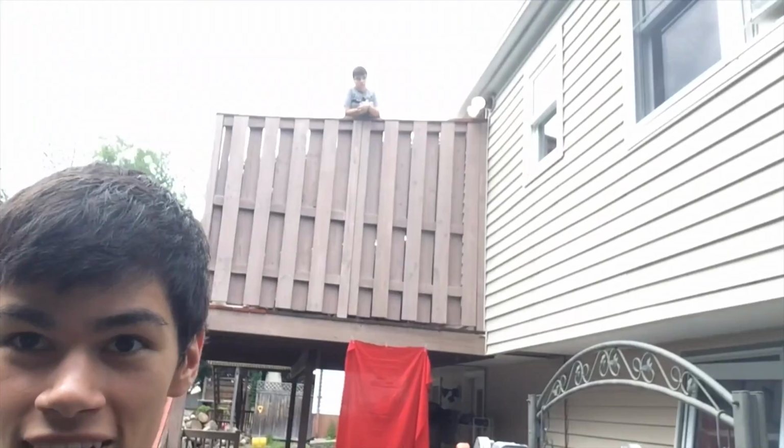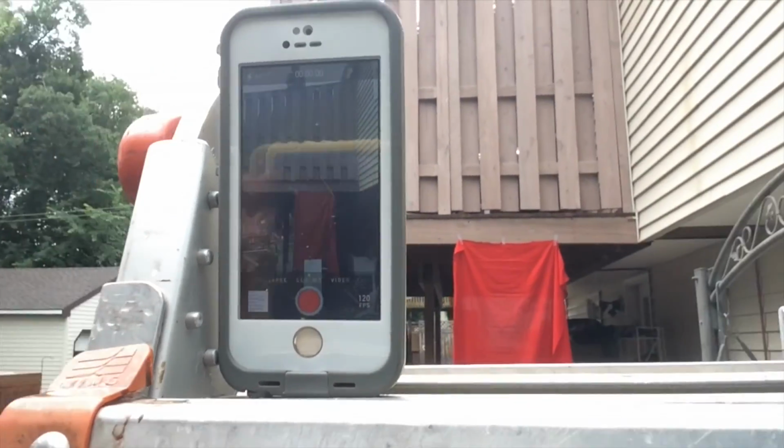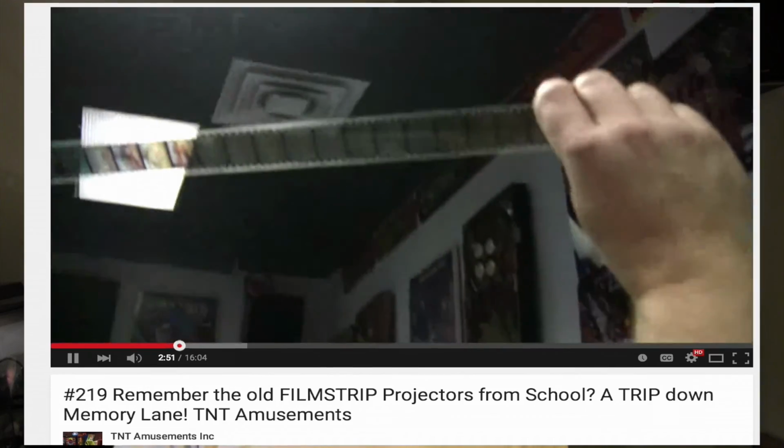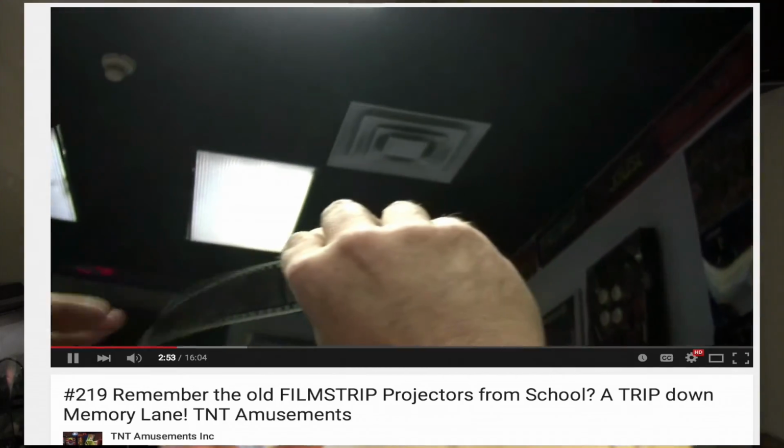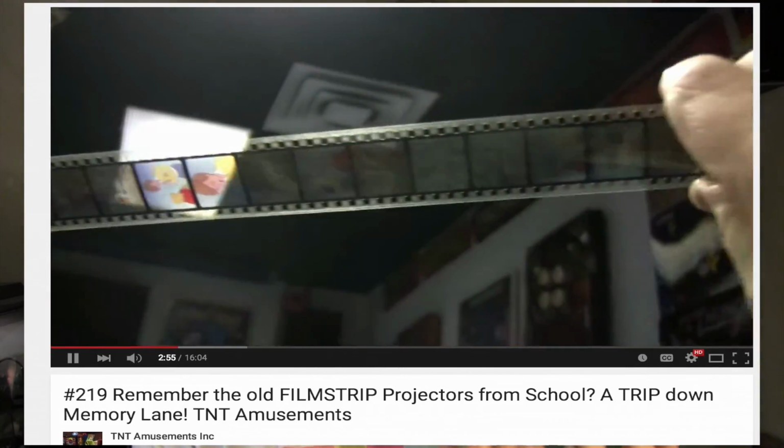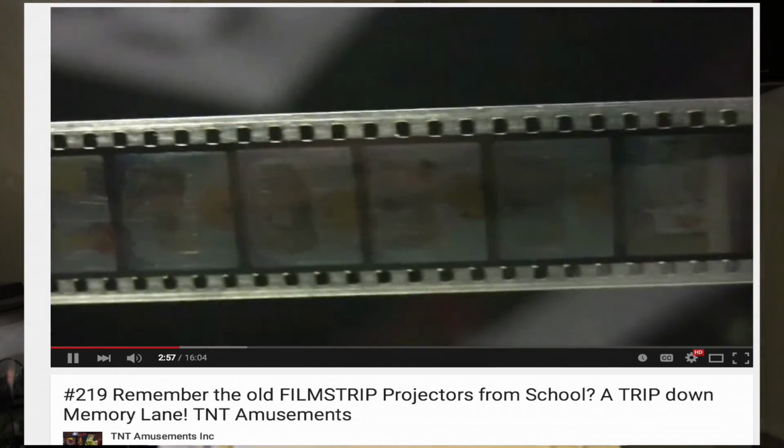Legend goes that Isaac Newton was walking along one day when he saw an apple fall from a tree. I've asked my younger brother to help me recreate this scene. And for a modern twist, I have my iPhone set up to capture video. Video, you'll recall, is really a series of pictures, literally frames that they used to have to cut and physically paste together in order to make a movie.